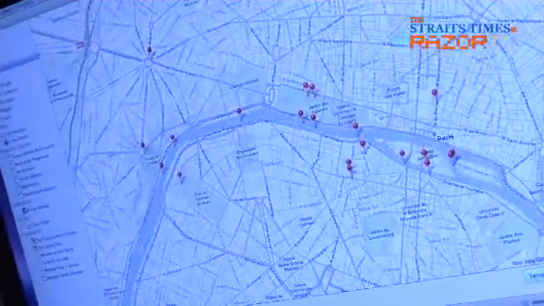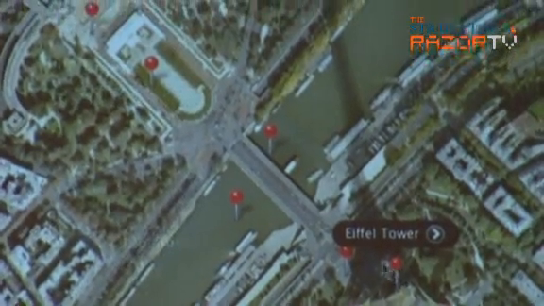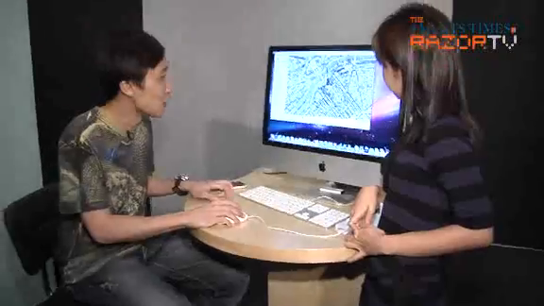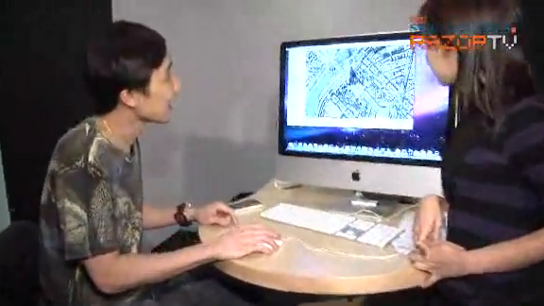So the question is, what if I don't have a camera that has this GPS chip? Good question. Let's take a look at those that have, because I think it's great. I want to show you a lot of the details. So you get a map with all the pins now in the zoom view, and you can further zoom up and say, hey, this shadow here, in fact this one looks like the Eiffel Tower. Exactly. So I can click here and say, show me all the photos taken at the Eiffel Tower, which is really cool. And you notice that there are some pictures that are kind of in the river. Well, they were really taken in the river. In fact, if you click, on a boat, exactly.